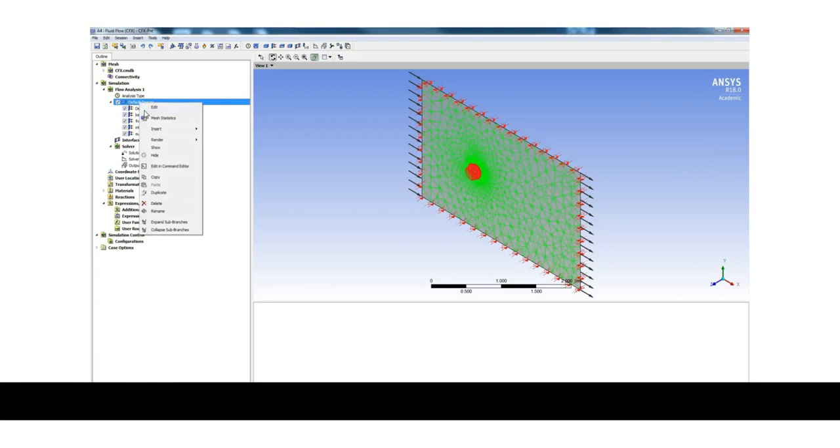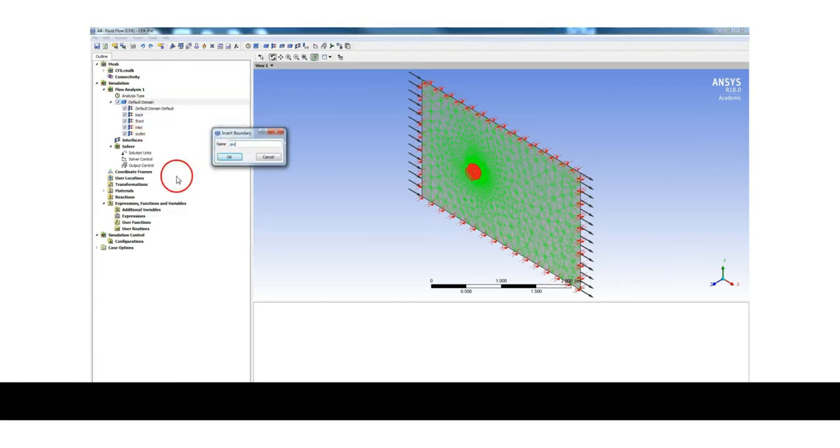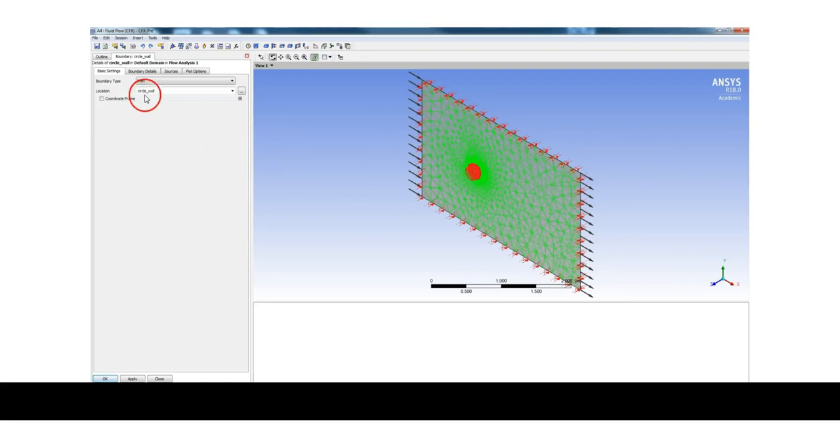Okay, right click on default domain, insert boundary, this time let's select cylinder circle wall. Okay, again we need to change this to wall, and on boundary details it should be no slip wall, so it's there, no slip wall, so we just keep it as it is.